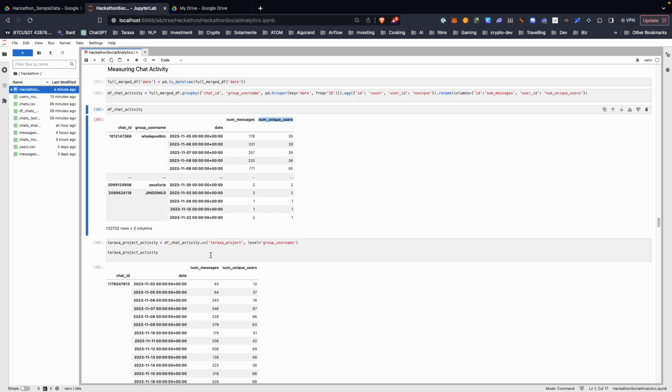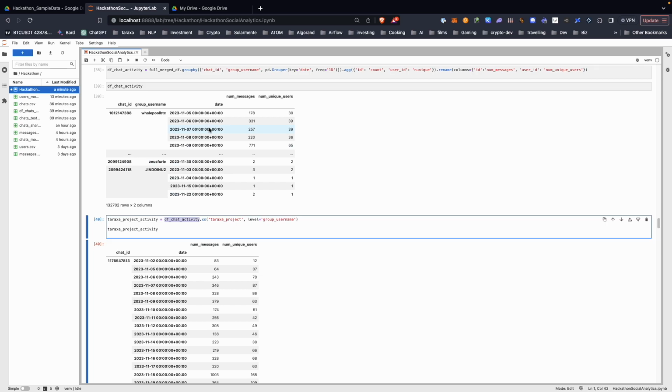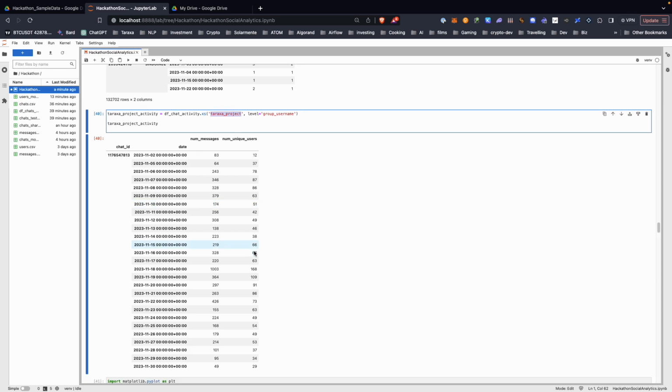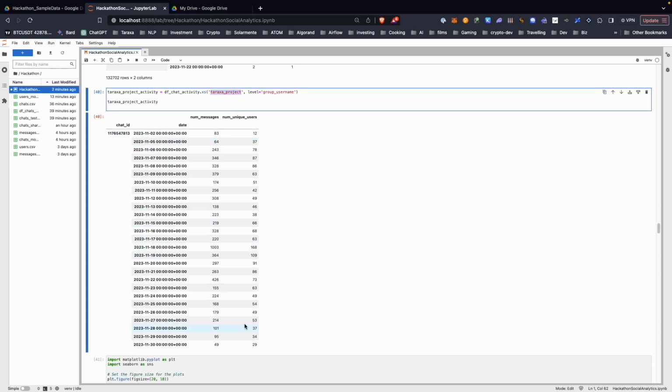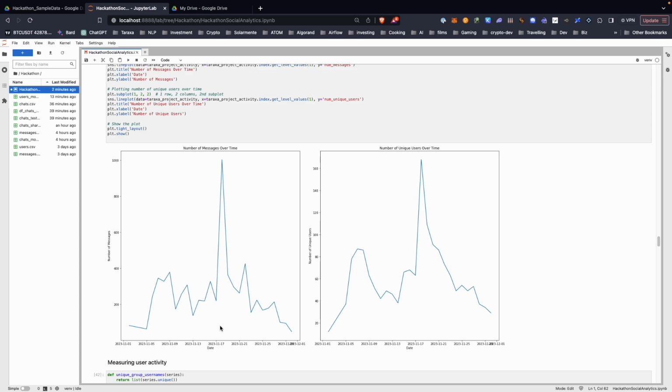Another thing that I think is quite good is that you can slice this data set essentially for the project that you're looking for. In this case, we're looking at the Taraxa project, and we can see how it evolves across a particular month. In this data set, we have the month of November. Just looking at the table format, you can see that there's a large increase in attention around Taraxa, and then a large decrease towards the end of the month. And when we plot this data, it becomes obviously a lot more evident. There you see this giant peak here in the middle, around the 17th of November.